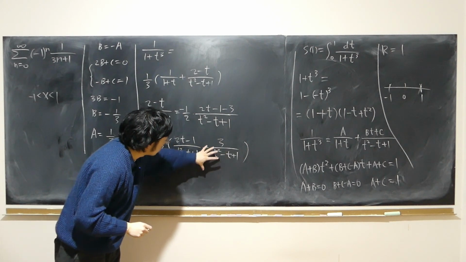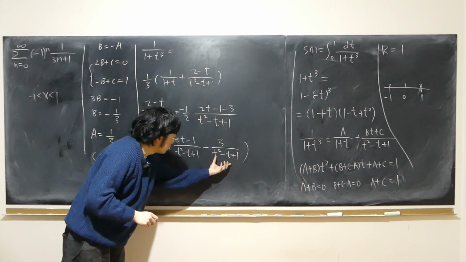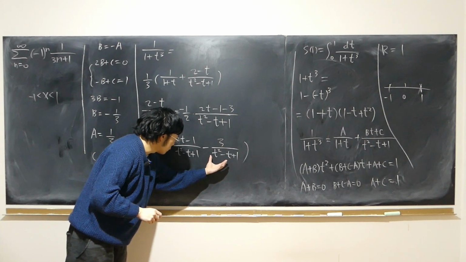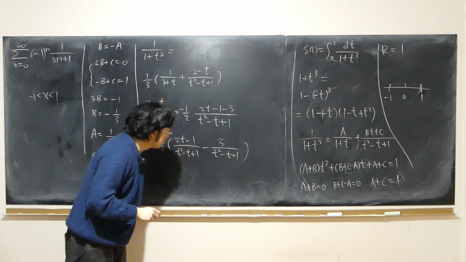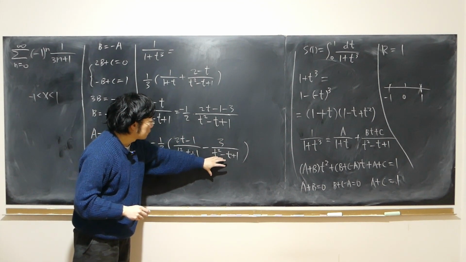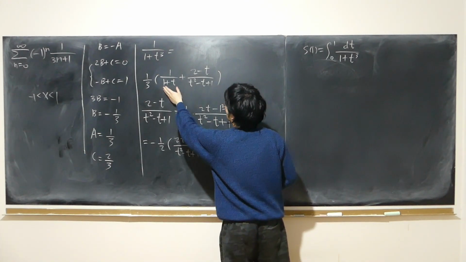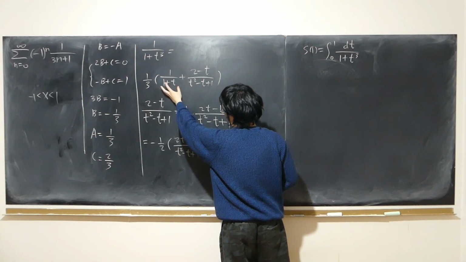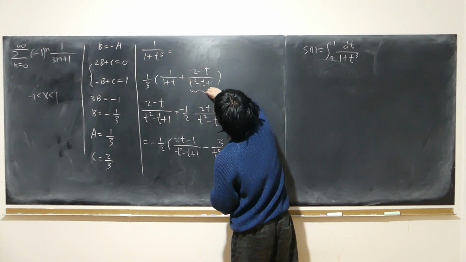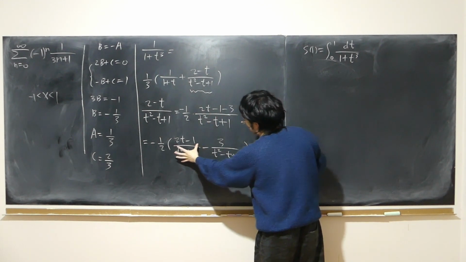How about this one? What's its antiderivative? Looks like maybe I can do some manipulation and turn it into some variable squared plus 1. Then its antiderivative can be arctangent. Right? Maybe I can just complete the square. So now we can see that this one is easy to deal with, and this one I've just written into like this. Right? But this can be split into this and that.